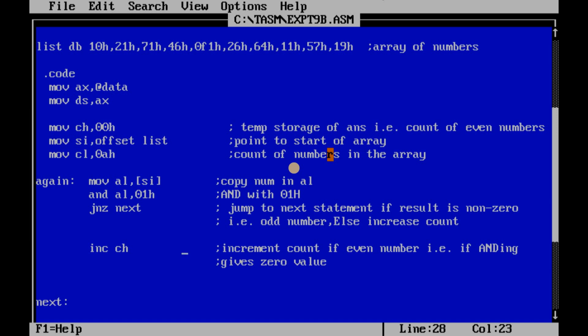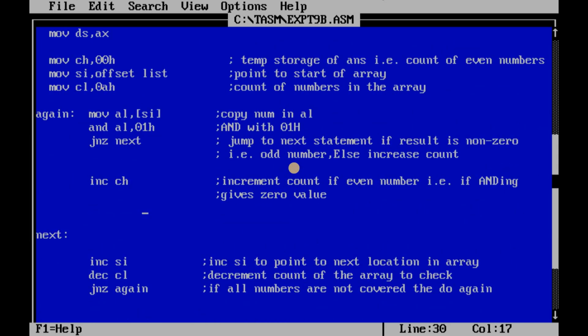If we do not want to count that number, we have to skip this instruction. So this condition is satisfied. A non-zero result will satisfy the condition jump if not zero, and it will go to the next. Means the increment of the count of even numbers will be skipped.